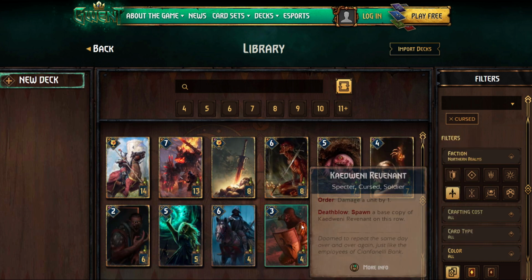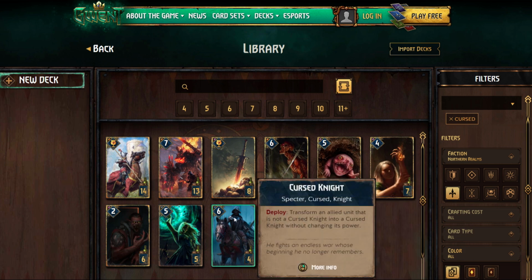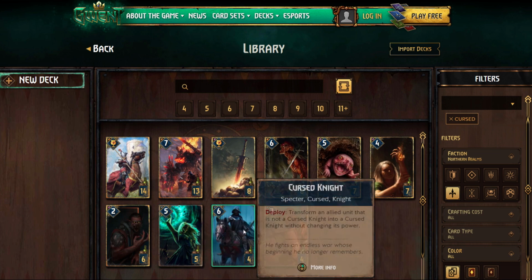So Revenant's probably the biggest one. When you look at the patch notes, Revenants aren't getting a buff, so they're staying at 3. But the first time you spawn a Revenant, she'd get +3. That's pretty good. 5 turns, that's 15. She's 20 then. It's pretty good. Also worth noting that Cursed Knight is what I was thinking of. He's just a 6. I would give her 6 points. That's really good. But I think these two are the most important ones for this.